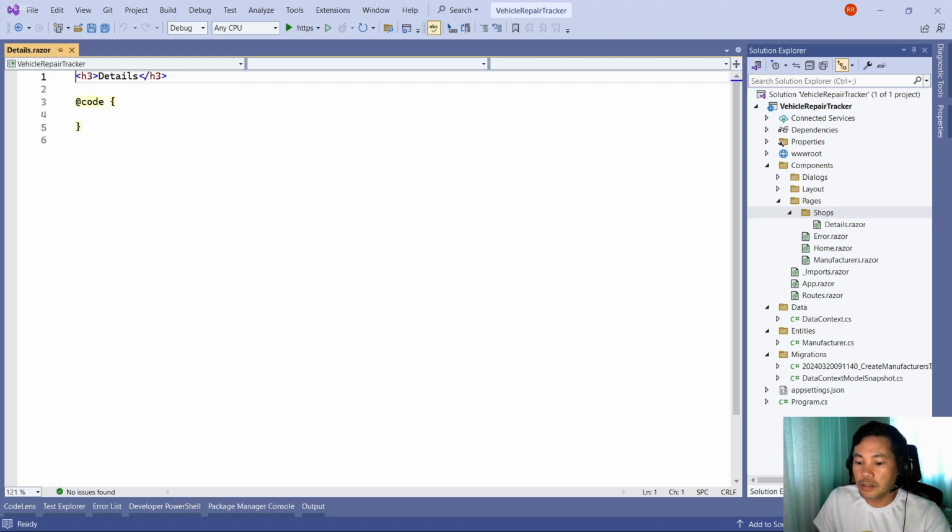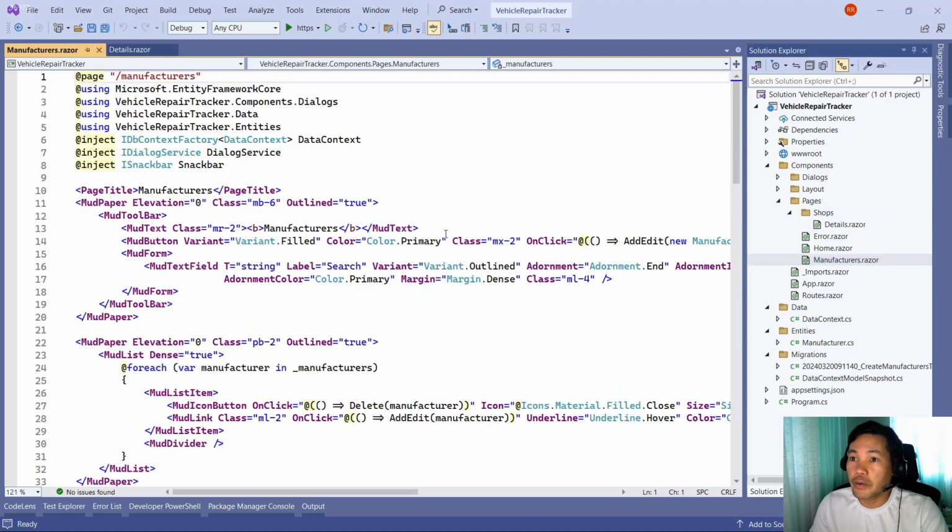After that, once we have our initial details Razor component, this time around we will be doing a separate code behind file. If you can remember previously from when we worked on our manufacturer's page, it was only a single Razor file.